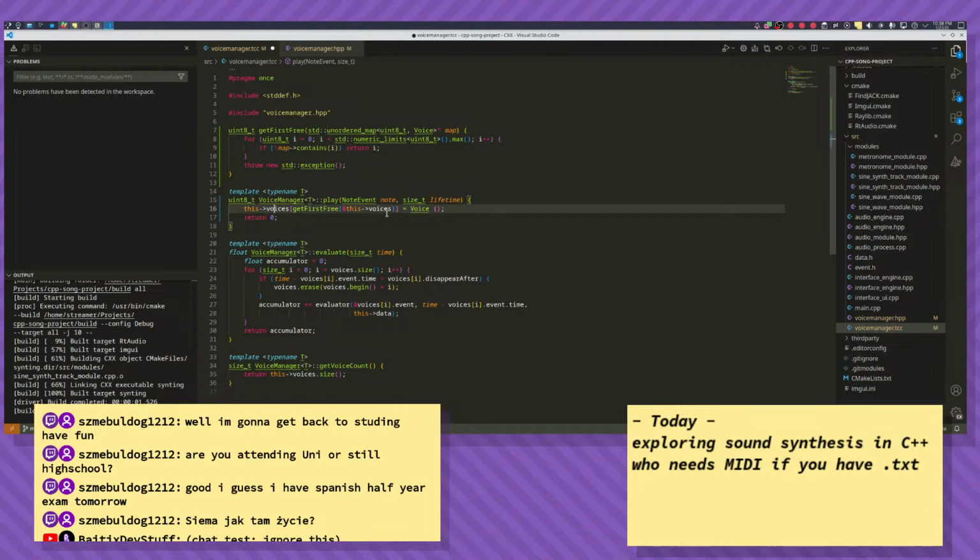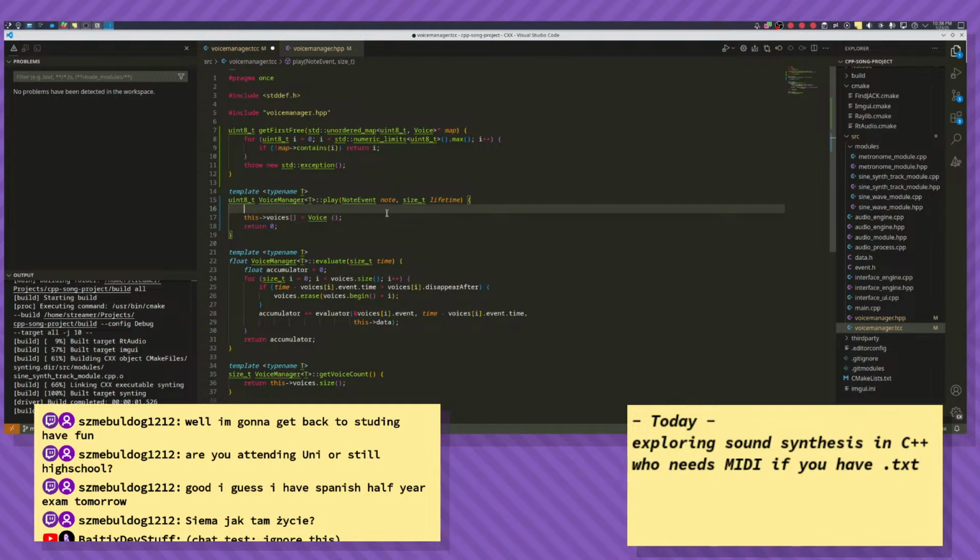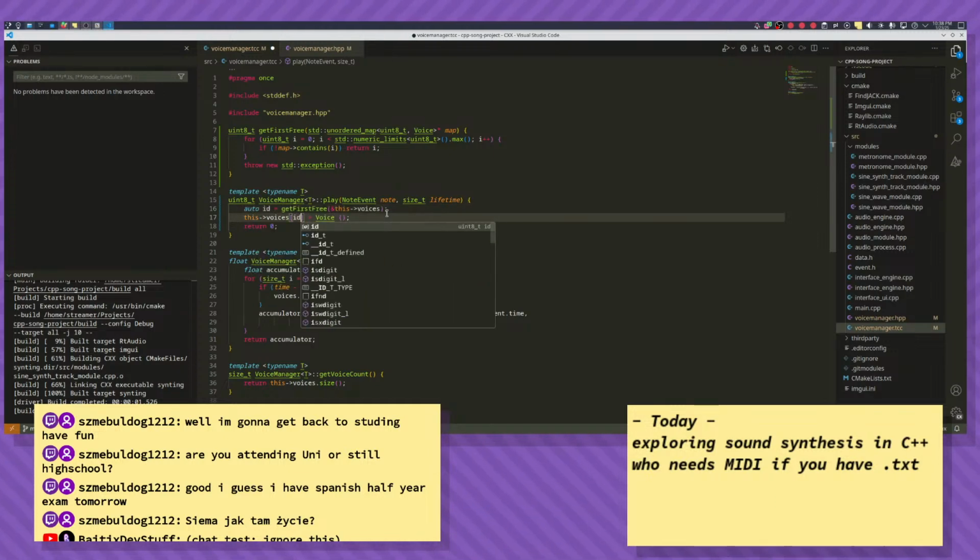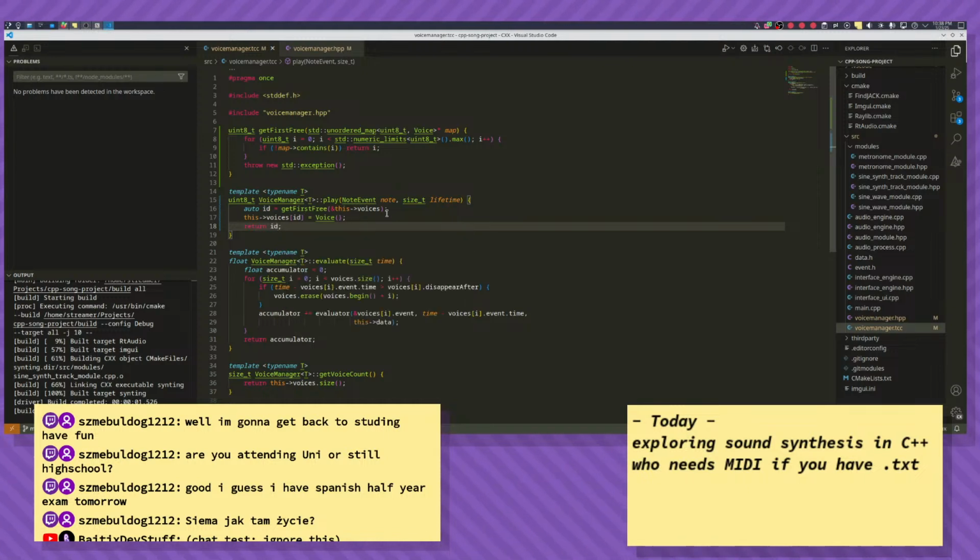And return the, okay, we need to store this. Like that. If this fails, we'll just sort of handle it later, right? Let's not care about it now.